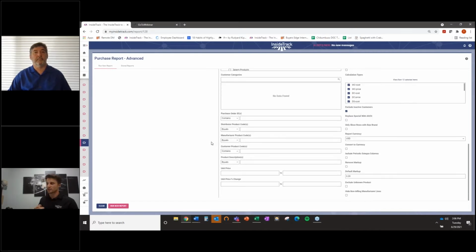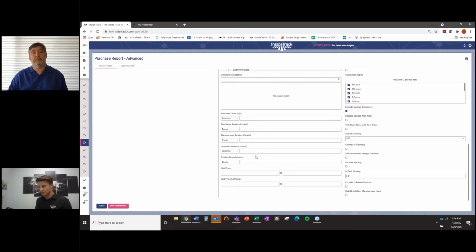So we can set our date range, click our locations, distributors, manufacturers, categories. Then we can get a little bit deeper in our own data. We can run things with certain PO IDs or distributor product codes. So if you want to look for something that has a certain manufacturer product code, you can come in here and type in 1, 2, 3, 4 if that's the manufacturer product code. You're just simply telling this report what you're looking for, and how granular of a level you want to get to.